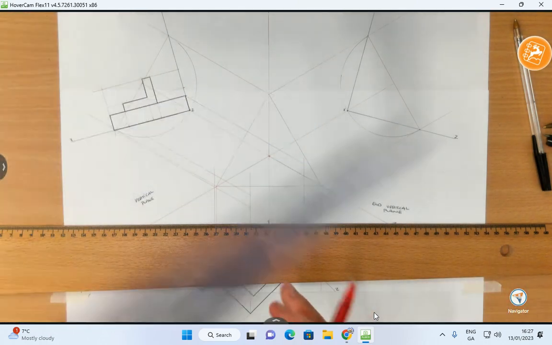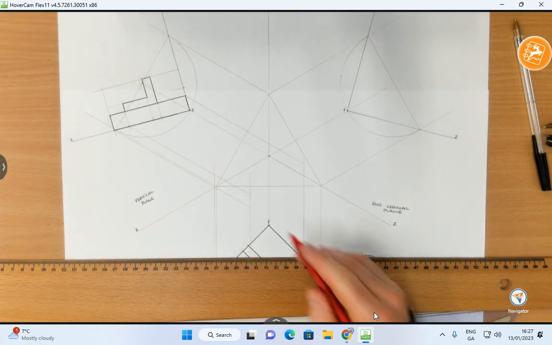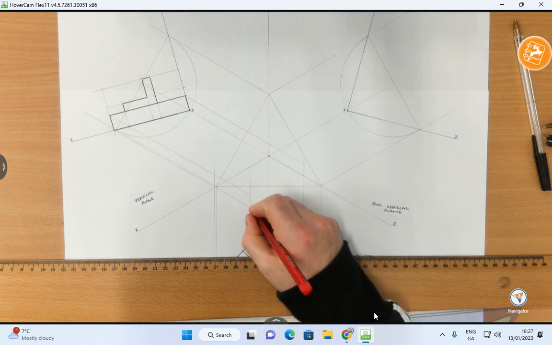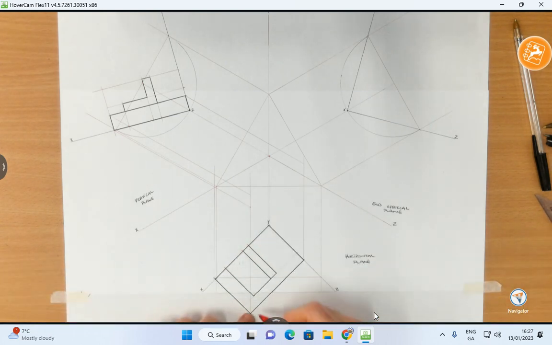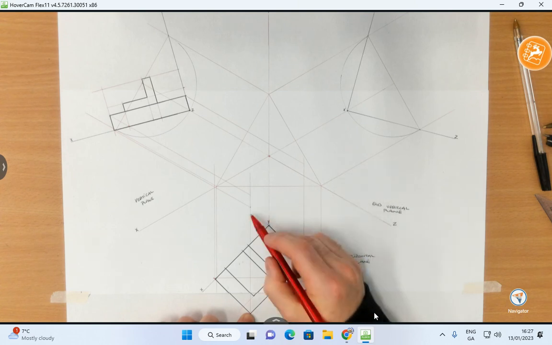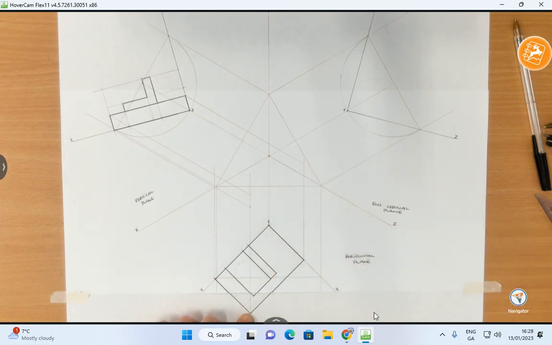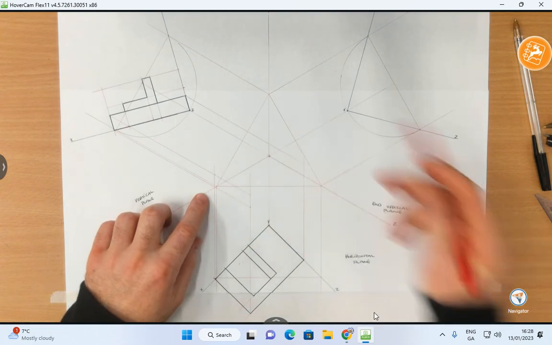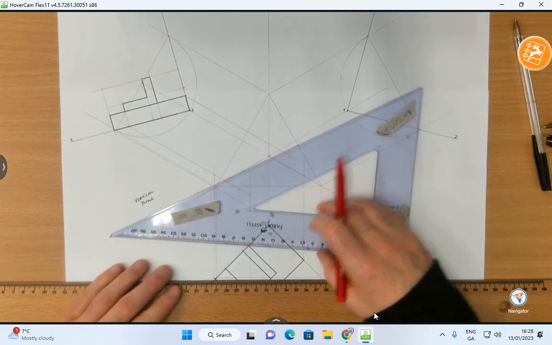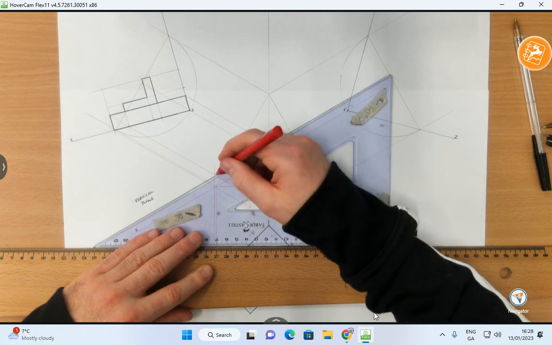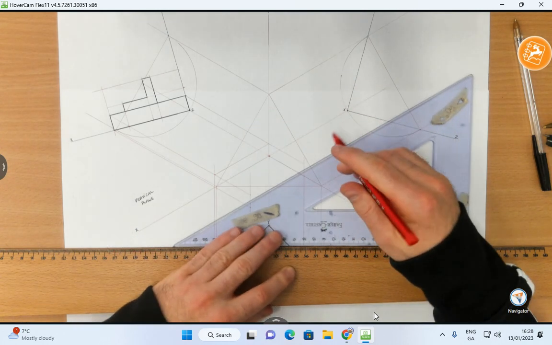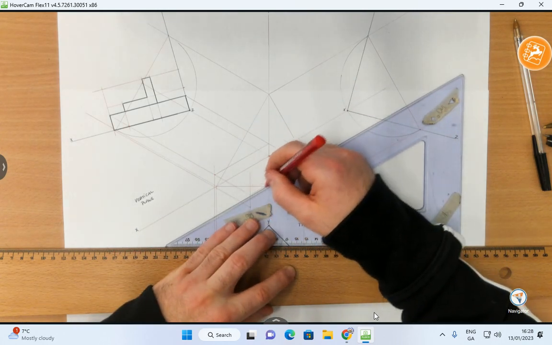Now, depending on my accuracy, this point right here, this one, because that is where it meets with the front one here, should meet up with this one here at 30 degrees. Likewise, this one should meet up here. And then this one here should meet up with this one at the back. We're building that little block there. Yeah, I'm not quite happy with that. My accuracy is good.